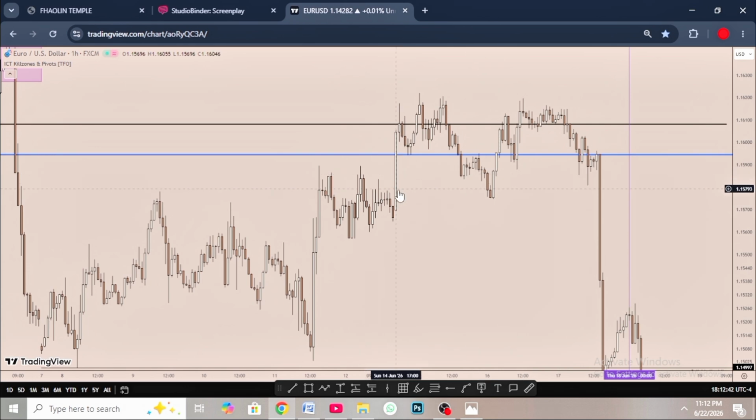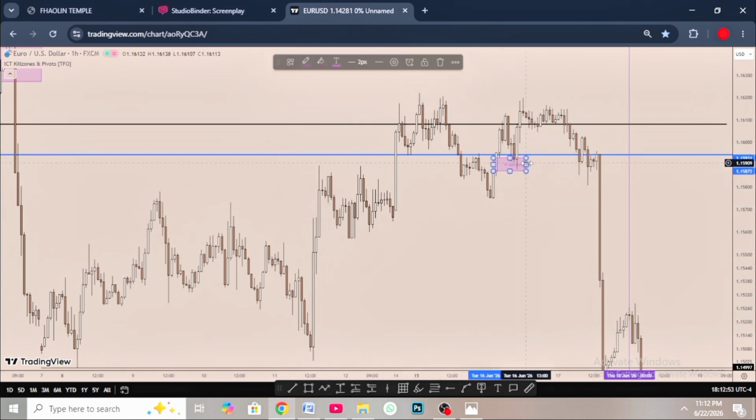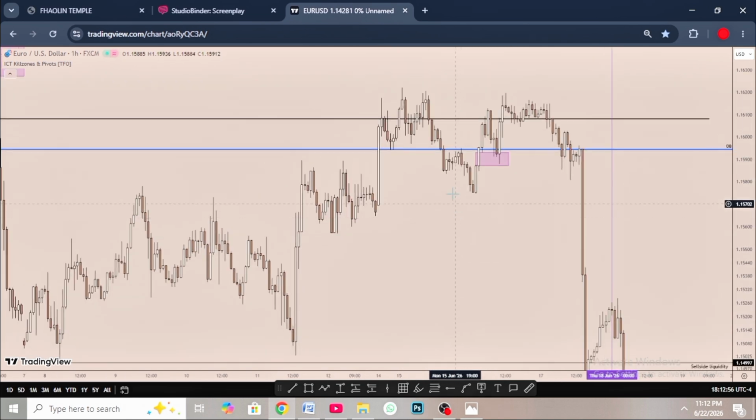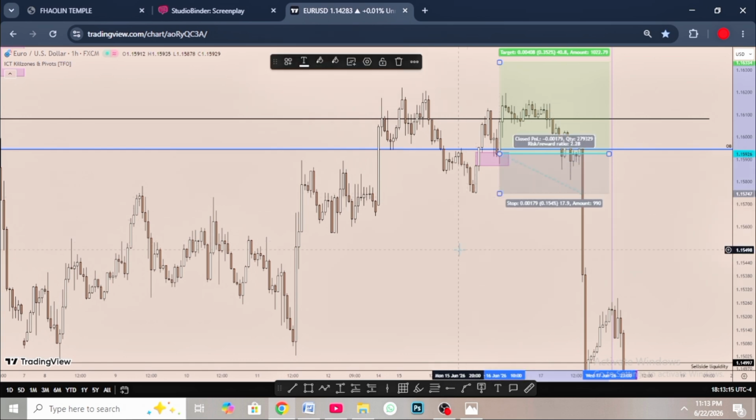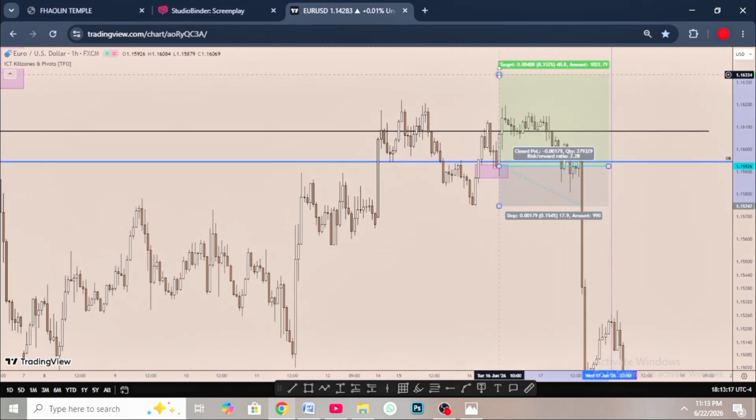Maybe after price fed this fair value gap and broke structure to the upside, you saw this change in state of delivery, then you saw this fair value gap, you decided to take a buy, right? Very textbook setup, right? Very neat. You have a sweep, a break below these lows, tap into a group of other blocks right here, an impulsive break of structure. You can see 3 white candles showing that price has intention. Price came, tapped into that zone, and perhaps one would have bought here, stop loss below here, and he would have targeted maybe 2 arrow or targeted these highs to take out his trade, right?